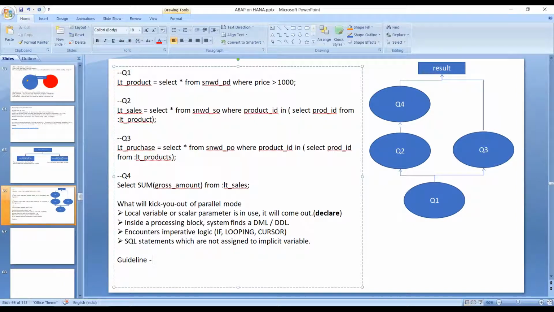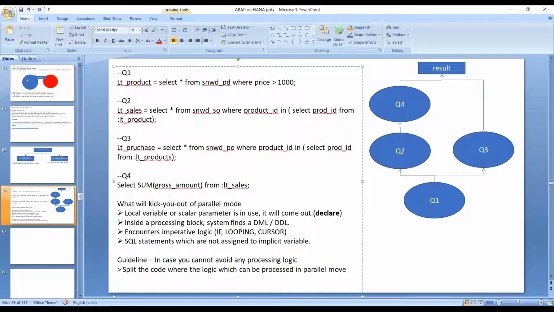So guidelines, in case you cannot avoid any processing logic, what is the good practice? The very first good practice is to split the code, where the logic which can be processed in parallel moves into a separate block.